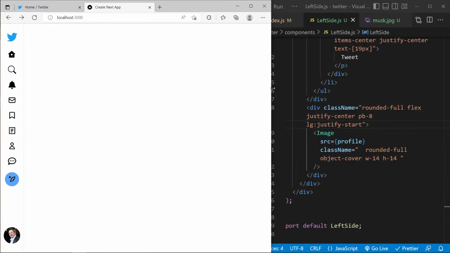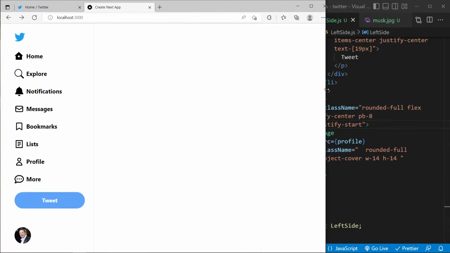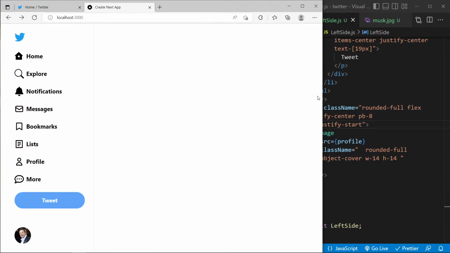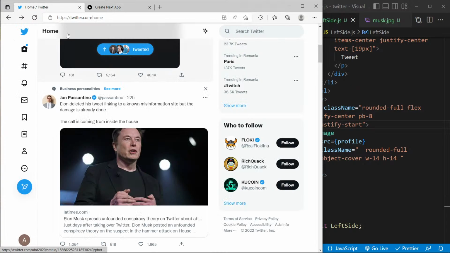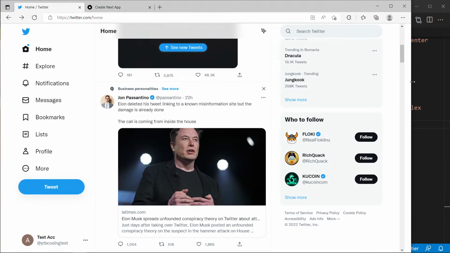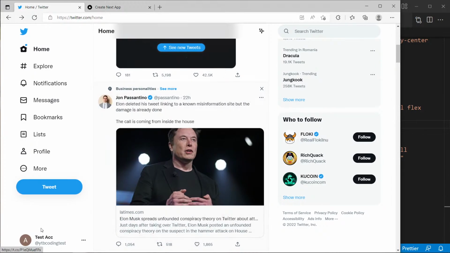So let's check this out. We have these buttons, but on LG we get this responsive navbar, left sidebar. So we'll have the username and the user tag as well. So let's modify that.